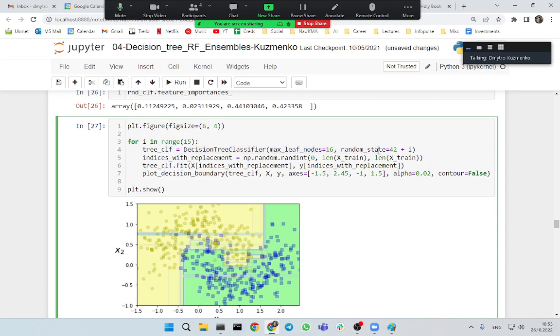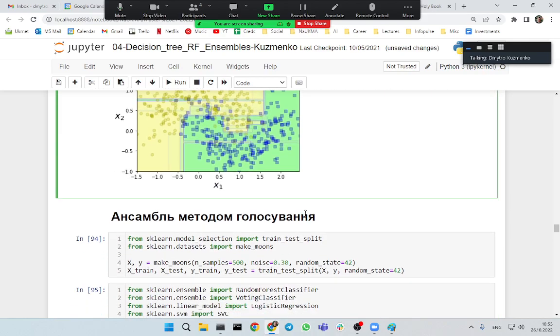Decision tree classifier, and this with replacement. Yeah, well, there's some more showcasing of how sometimes it makes weird stuff. Decision trees are a very preferred model because they're easily explainable, but sometimes they do weird things. That's all I can say.